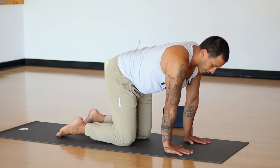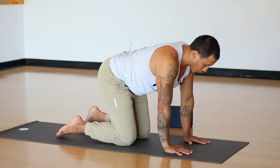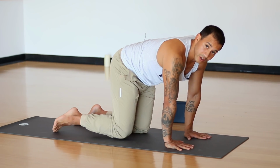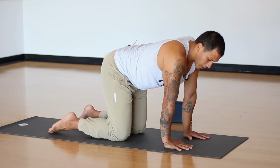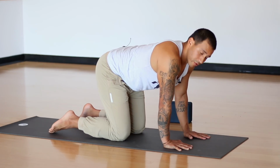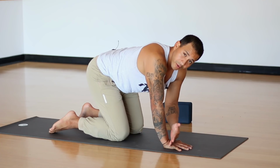Now with the palms flat, see if you can extend the thumbs towards each other so we're lengthening. You want to reach out through every tip of the finger so they're active. And then feel the base of each finger pad press down firmly. Now letting the fingers stay flat, I want you to think finding every sort of range of motion in the spinal column of your palm. So you want to feel like every vertebrae starts to lift.